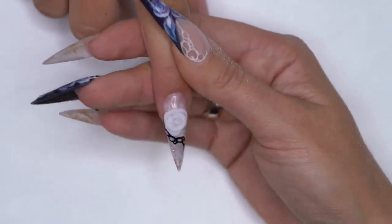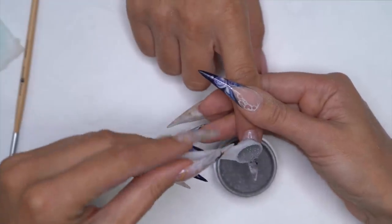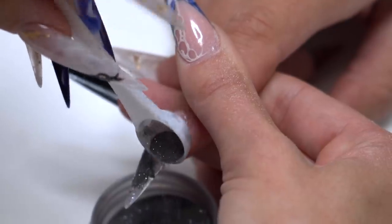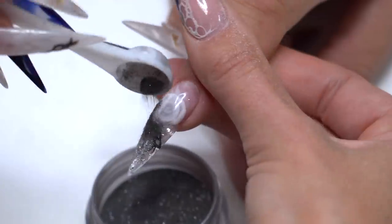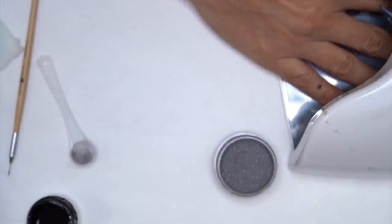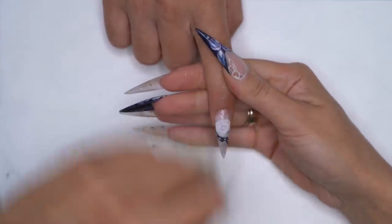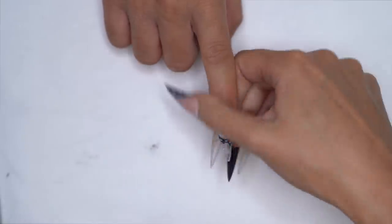While the product is still wet, we're just going to get the Slickpour right over. And then cure it in a light. Bit of rose oil to finish.